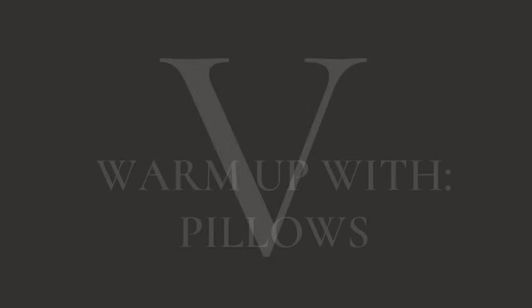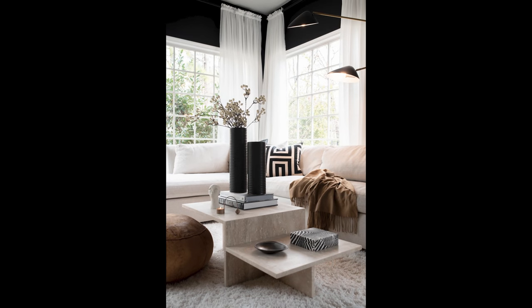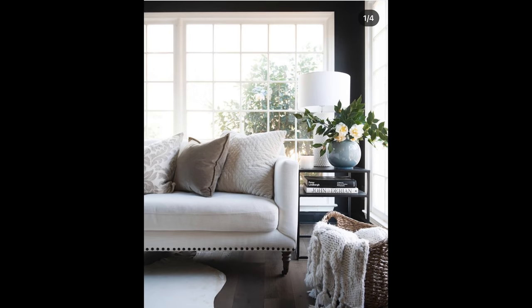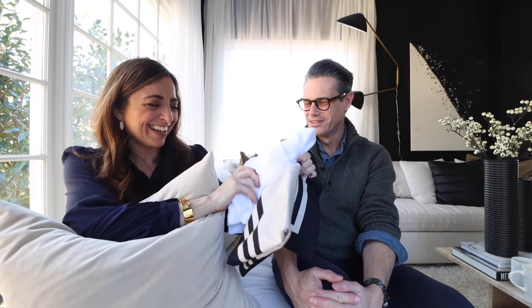The next tip is to add pillows. We love using pillows to warm up a space — they instantly add a feeling of warmth, home, and coziness, because you're meant to sink in and get comfy. Right now our big family room doesn't have a single pillow, but this room is loaded up. You get to choose what kind of pillow person you want to be. Some people say 'I hate pillows' or 'how do you sit on that?' — but they're not glued down, you can move them. Think about your own personality and how you want to add them.